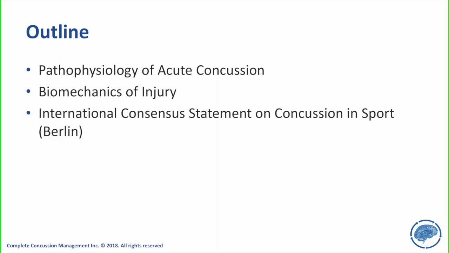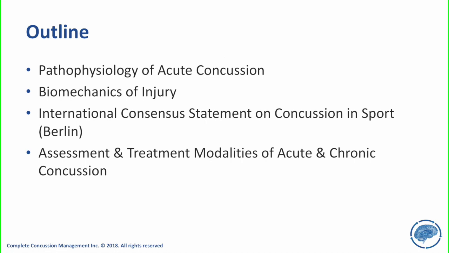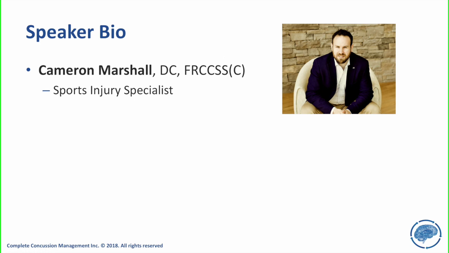tissues within the body. We're going to talk also about the Berlin Consensus Statement, which just happened about a year and a half ago, and it was in Berlin. And so we'll cover that. That's the new worldwide guidelines for concussion. The assessment treatment modalities for acute and chronic concussions. And then we're going to discuss how to build and implement a program at your clinic.